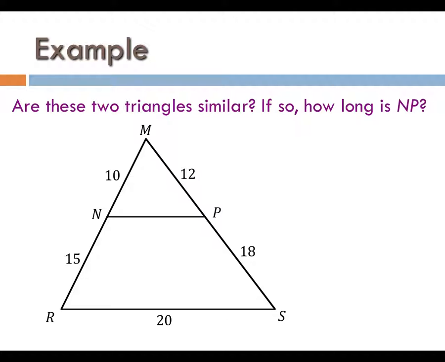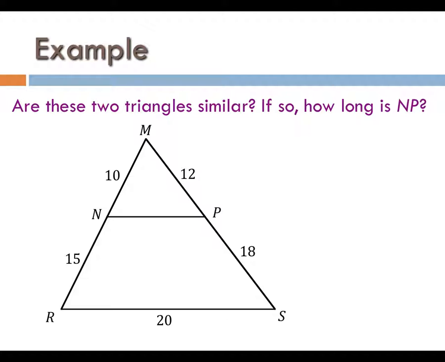If NP is parallel to RS, then what other chunks of information do we get from that alone, other than the fact that it's a trapezoid? Well, since MN and NR are kind of the same as MP and PS, you know it's the same ratio, and then you know that it's straight, and then you can prove them congruent since the scale factor is the same. Hold on. Everything you said is accurate, which we'll come back to, but you didn't answer my question. If NP is parallel to RS, then what else do we know, Alyssa? Angle MNP is congruent to angle MRS. Beautiful. And then same with angle P.